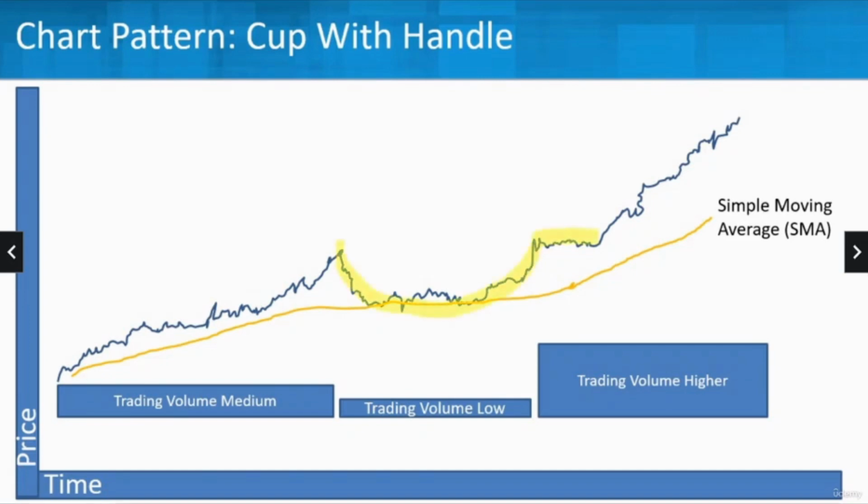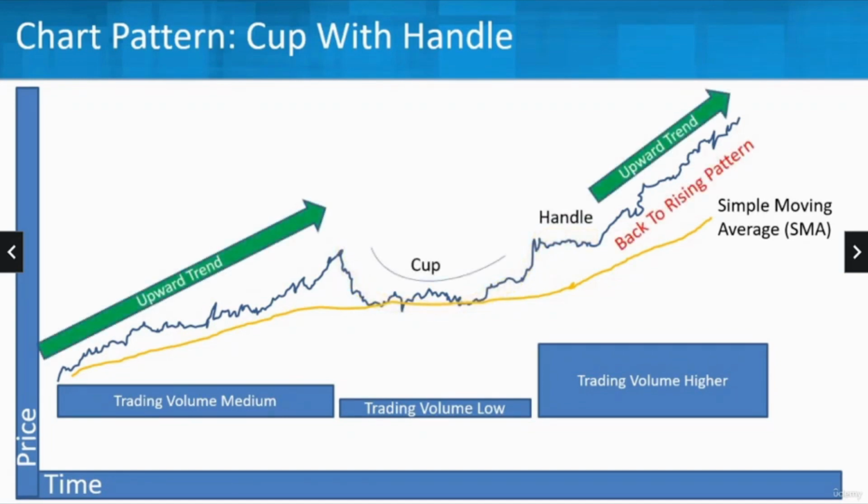If I put a little bit of a highlight on there, you can see how it's starting to form like a teacup, right? It's starting to form a cup around there is the idea. So that's what you're looking for, that cup with the handle. But to get there, there's a lot of things that have to happen. So let's put a whole bunch of stuff on the chart and let's walk through it.